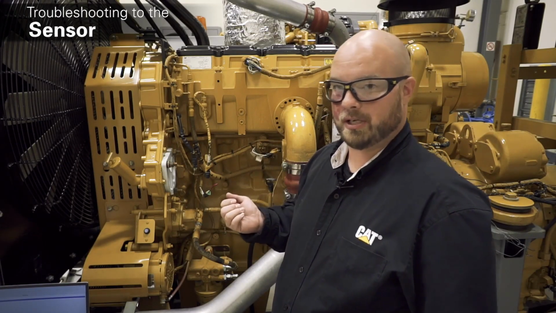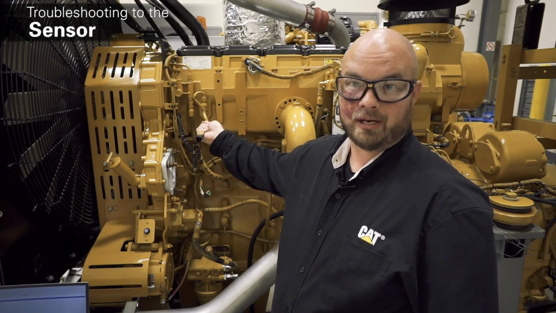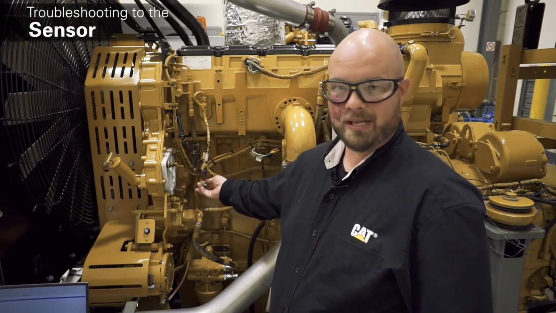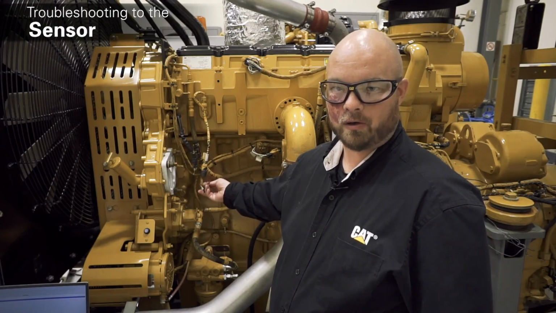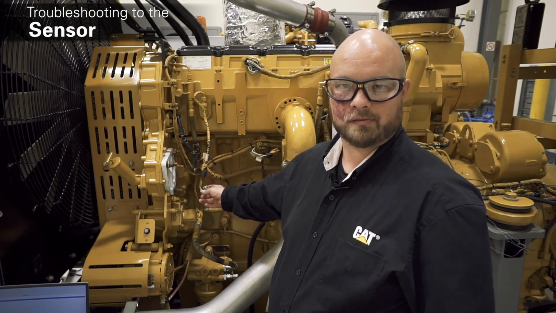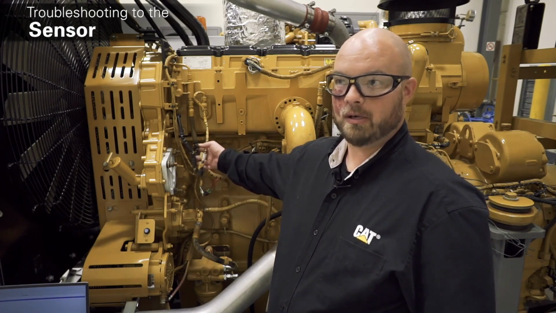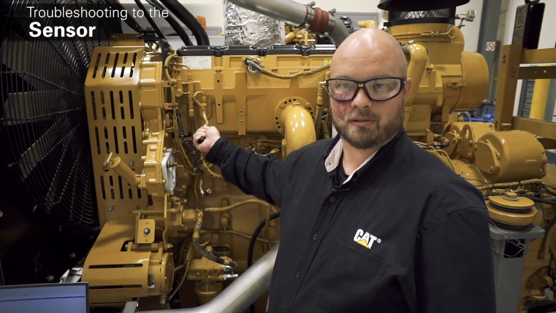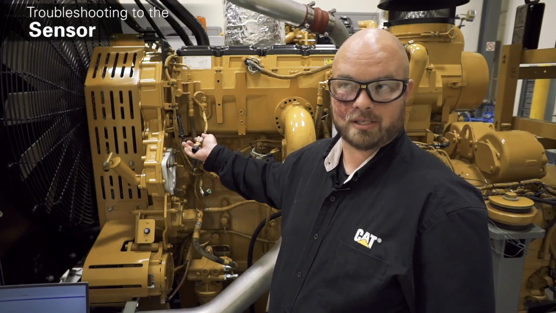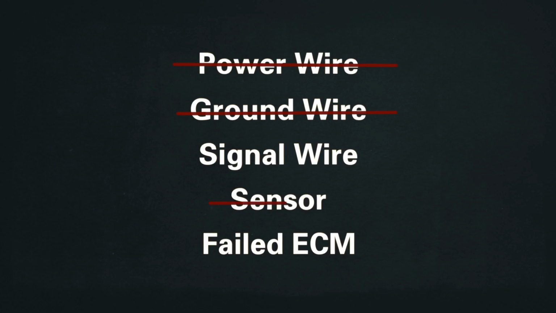So in that scenario, what does that tell me about the sensor? I've taken the sensor out of the equation. I've made the opposite condition at the end of the harness, but yet the ECM still tells me I have an open circuit condition. So in that scenario, I'm pretty sure that my sensor is okay because I took it out of the equation. The system is not responding the way I expect it to. So the sensor is not the issue.